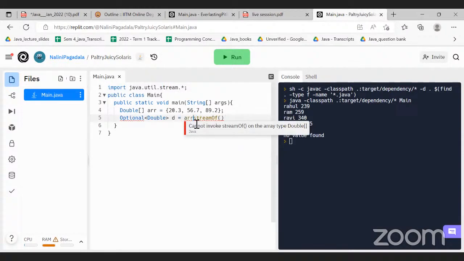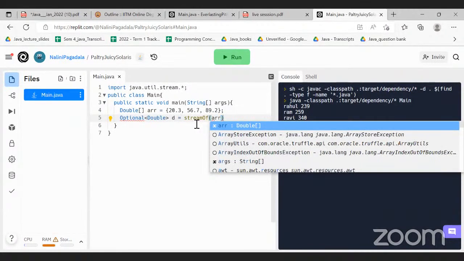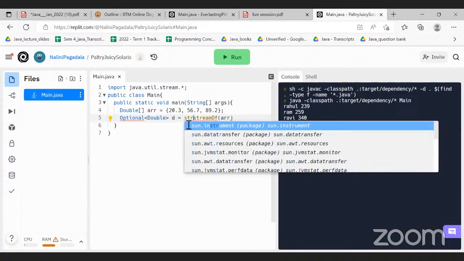Okay, I think stream of... Nalini, it is only stream, I think, for arrays. For list we can use it. Stream of, yeah, I do not remember exactly the function. Is it Stream of or Arrays dot stream? It is capital A Arrays dot stream of, I think. Stream dot stream of. Okay, capital A Arrays.